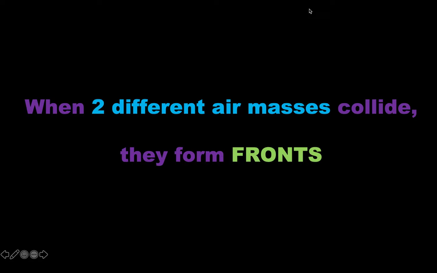So now when these two different air masses collide, they're not going to do it nicely. Because they are two different temperatures and two different moisture contents, they have different densities. And so they are going to form fronts. So follow along with me here. We have uneven heating of Earth's surface, which leads to convection. Convection leads to air masses. Two air masses colliding lead to fronts. And fronts lead to changes in the weather. So weather all comes back to the fact that Earth's surface is not evenly heated.